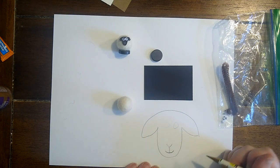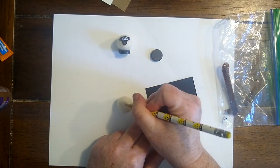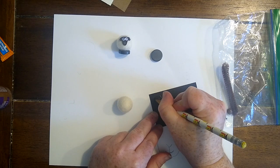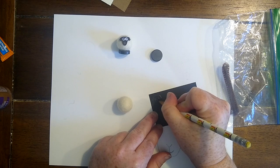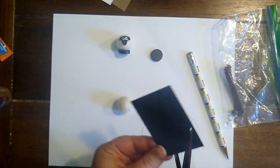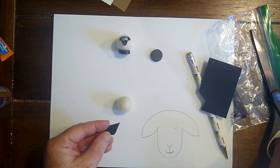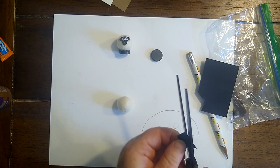So I'm going to do this same exact thing on this black sheet of paper, but tiny, to glue onto here. I'm going to make it about that size. So I'm going to draw my U, then I'm going to do my curve over the top and make my little ears, and then make a little face. And the pencil shows up kind of nicely on the black paper, but if you do another color paper, pencil will work, or whatever you want. And then you're just going to cut this out. And after I finish cutting it out, I'm going to glue it.